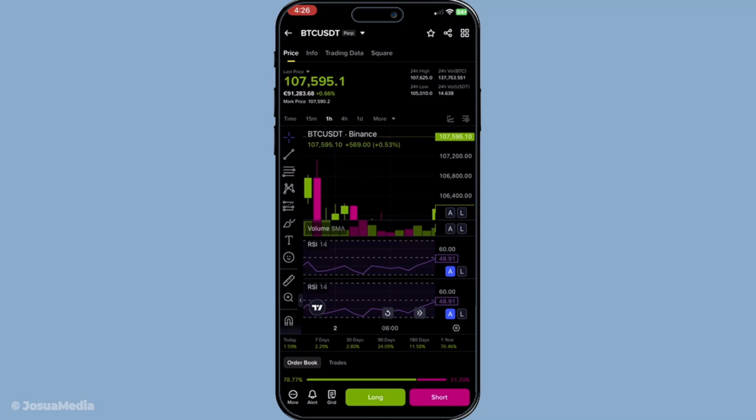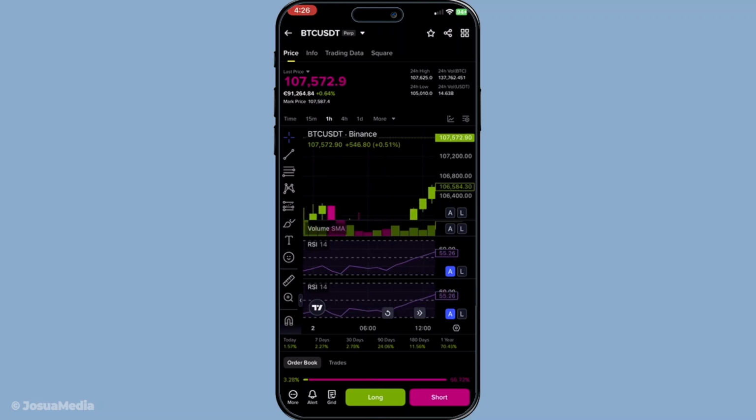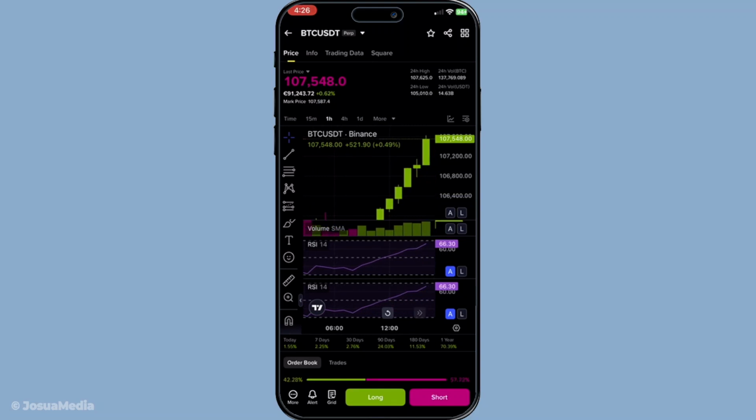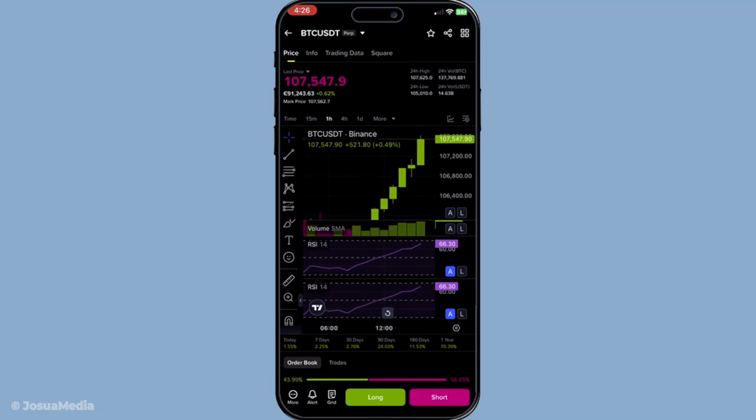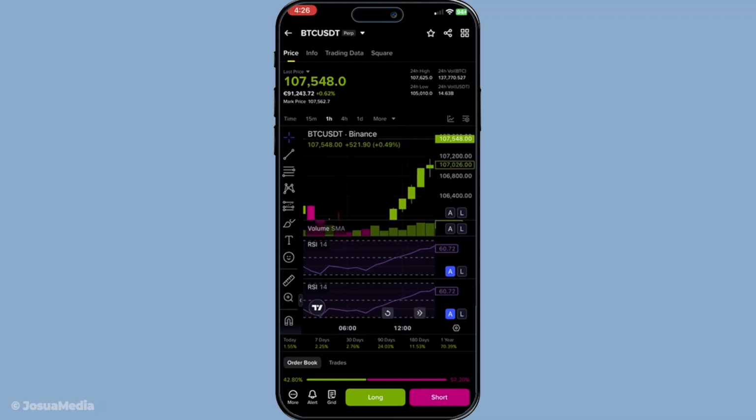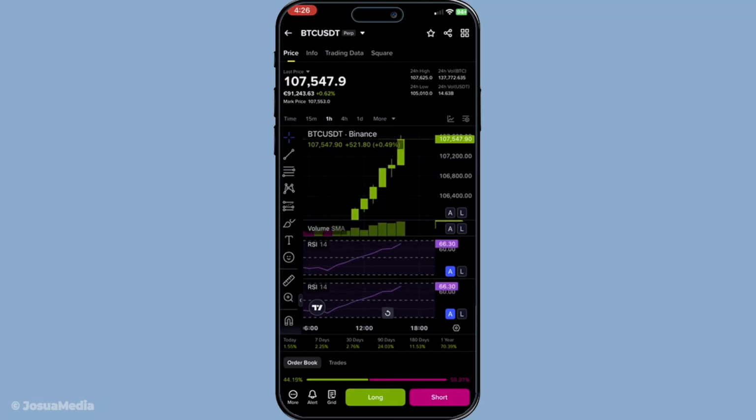This line oscillates between values of 0 and 100 and is accompanied by horizontal lines at the 30 and 70 levels. These levels are key. The RSI helps identify when a market might be overbought or oversold, with values above 70 suggesting the former and values below 30 indicating the latter. Understanding this data is essential for making informed decisions.